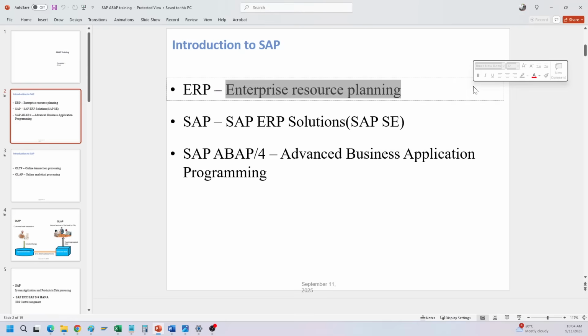But SAP is an enterprise resource planning product. Please understand, we call it a product, not a programming language. SAP is not a programming language. SAP is not a normal application. It is a product. Why do we call it a product? Because SAP contains ready-to-use functionalities.